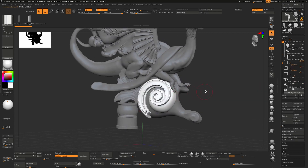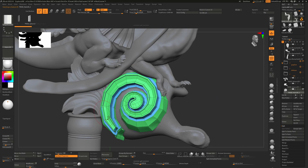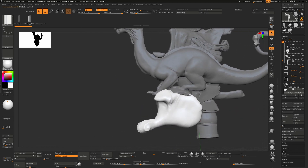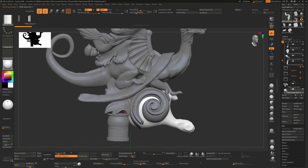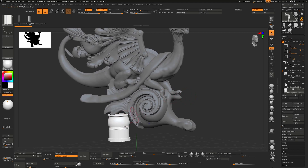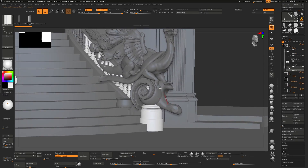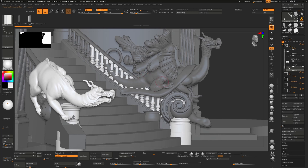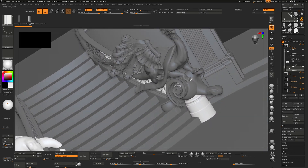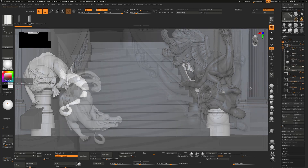Now I'm starting to take an interest in the base to make sure the griffin is going to sit on it properly, so I started making some elements. This was again done using the Z Modeler brush, probably starting with a helix, then adding details and bulk. This is one of those filigree brushes made thicker and then distorted using a Move brush, with a simple base piece. By the end of the first week I'm still looking at the stairs and checking how everything is fitting.